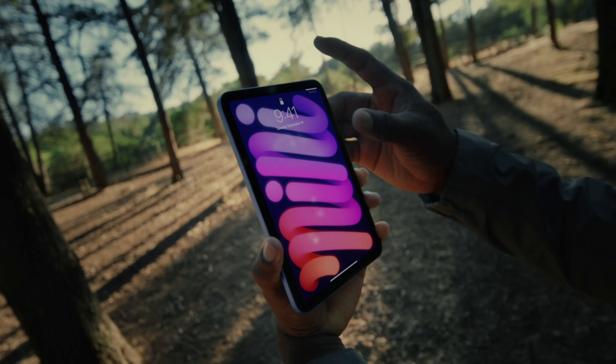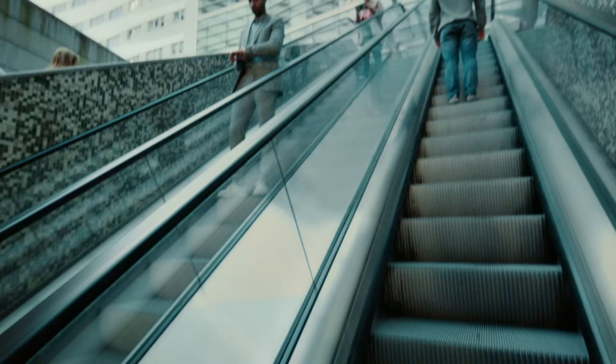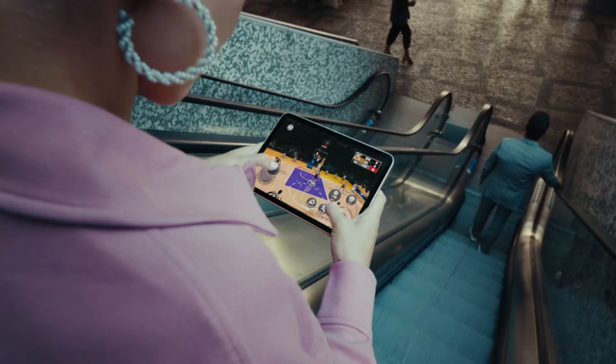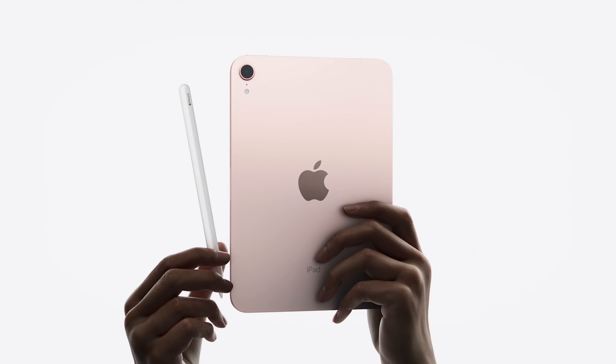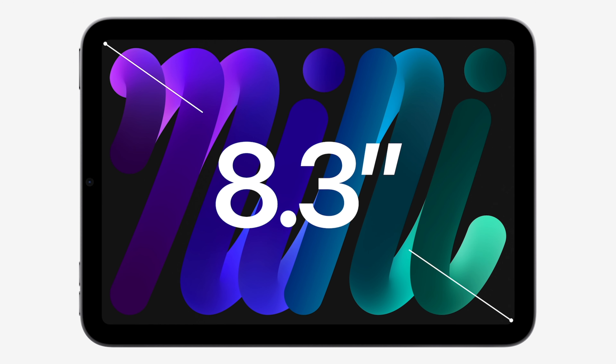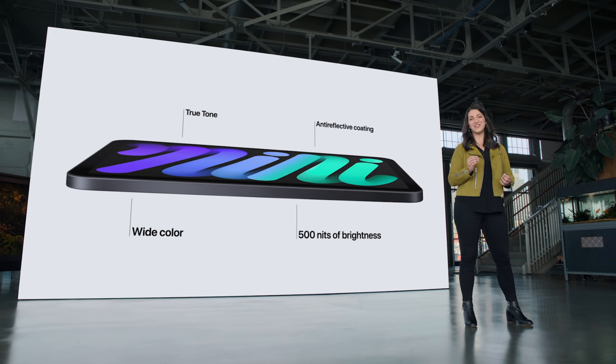Although the new mini 6 didn't receive a lot of hype, I feel it's a device you should consider — it's actually really usable. You need to consider how badly you need the larger screen for consuming content, reading, and watching movies. With a complete redesign, the iPad mini 6 is more contemporary and similar to the iPad Air 4, just a touch smaller. The mini actually has a more powerful CPU and GPU as it's using the new A15 Bionic chip — the same chip used in the iPhone 13. It also has a fantastic edge-to-edge screen, now larger at 8.3 inches with a very high pixel density, 500 nits of brightness, and it supports wide color gamut and True Tone.